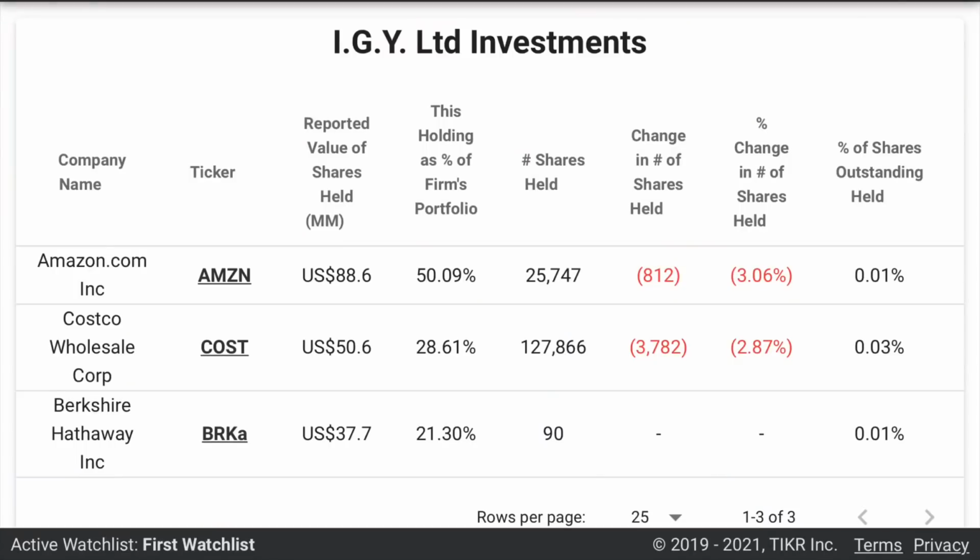But really interesting to see, even 7 years now after closing the fund, that the same 3 stocks remain in Nick Sleep's portfolio. And I did actually hear that after selling some of that Amazon stake a couple of years ago, Nick Sleep did invest in a UK business called ASOS. Now, that doesn't show up in the 13F because 13Fs are US companies only, but it doesn't show up in ticker either, so perhaps that stake is not large enough to warrant any sort of regulatory filing, but I would be surprised if he didn't also have that as a 4th holding that we can't quite see here. So if I jump across to ticker, there's really nothing extra to see.